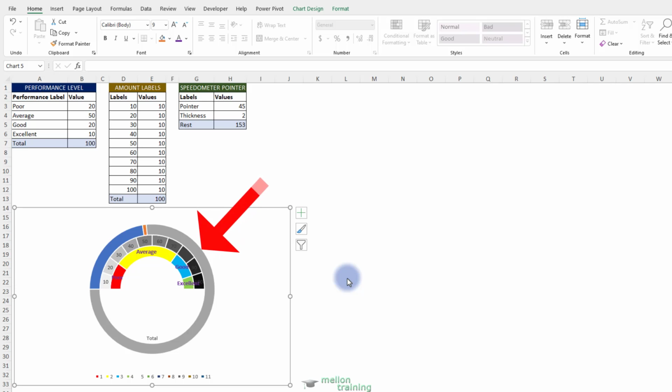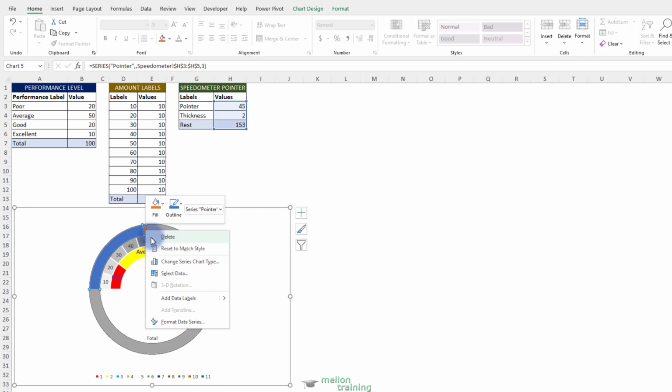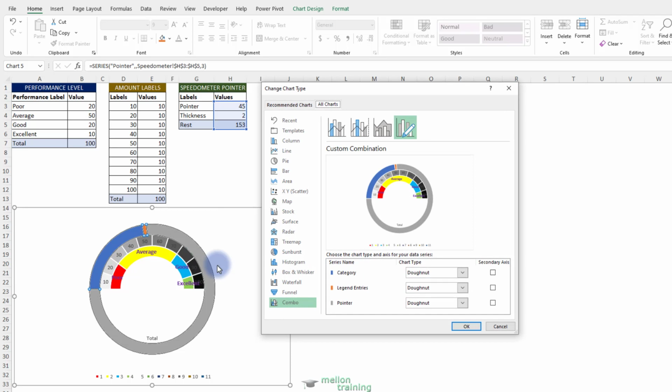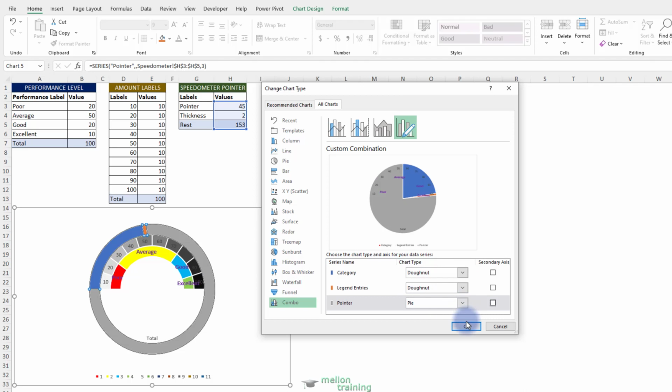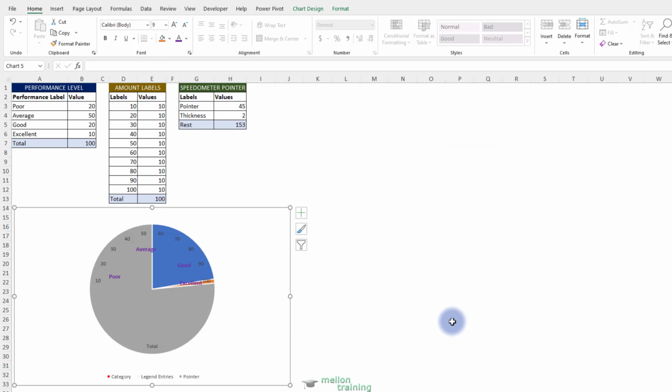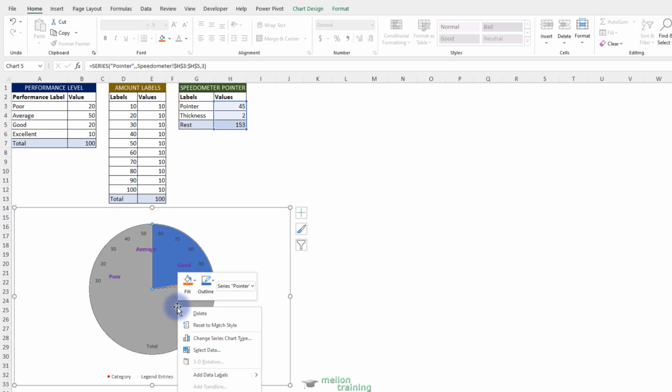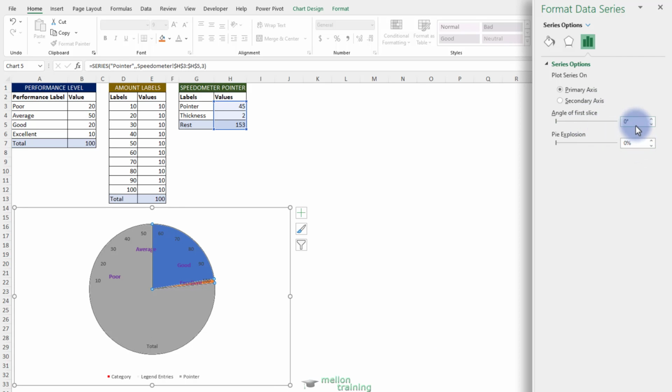That looks nothing like a pointer. We'll fix it though. Excel defaulted to a donut chart, so we must change it to a pie chart. Right-click on the chart and select Change Series Chart Type. Now change the drop-down on the third chart to pie. If the angle is not correct, make sure to change it to 270. The chart has three sections, the gray area, the blue area, and the orange sliver. You'll need to remove the color from sections 1 and 2 of the pie. Select both large parts of the chart and apply no-fill color to hide them.